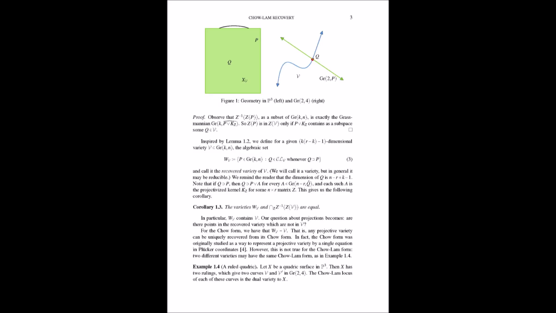Precisely. All right, so how do we actually calculate all of this? The Chow Lam form and the recovered variety. Yeah, it seems like there's a lot of complex math involved. There is, but the authors use a clever trick with something called Plucker coordinates. Plucker coordinates. Remind me what those are again? They're a way to represent points in the Grassmannian with coordinates, kind of like giving each point an address. So we're giving coordinates to these lines, planes, and higher dimensional spaces. Exactly. Okay. And how do they use these coordinates to find the Chow Lam form?